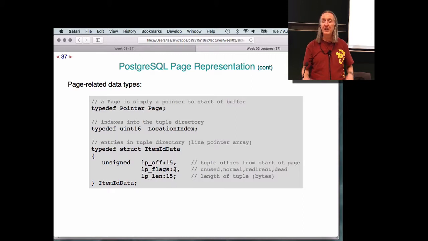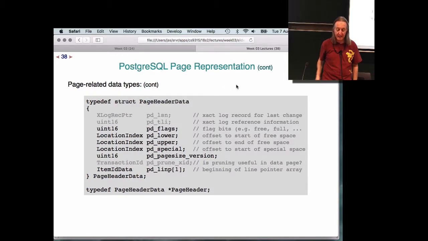So in some sense, the LP flags take the place of where I wrote FF in the tag information inside the tuple and the length of the tuple. Now both of these 15 bits are too big for what we need, but at least they're not too small.